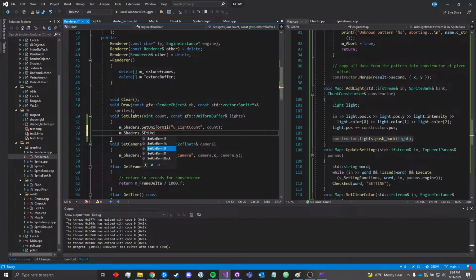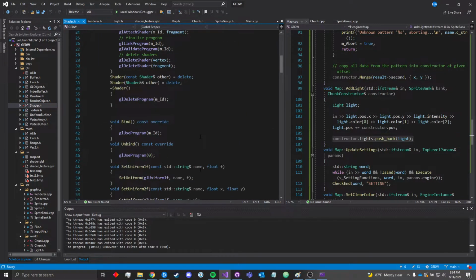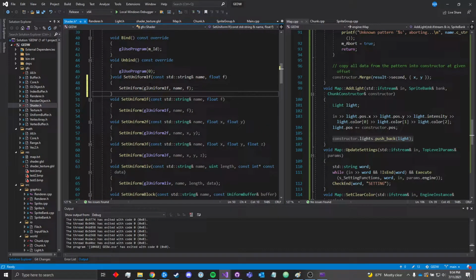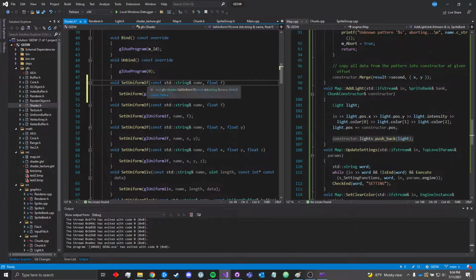But we already have this set uniform block called uLights. We'll give it lights. Just real quick, I guess we've never used set uniform 1i, which is very strange. I guess we've only used float. But that is a super easy change. Just like that.